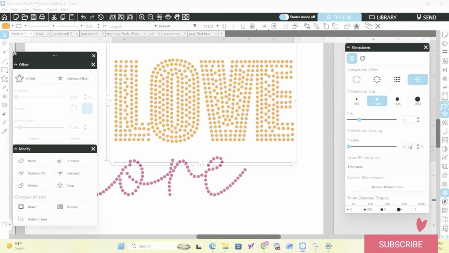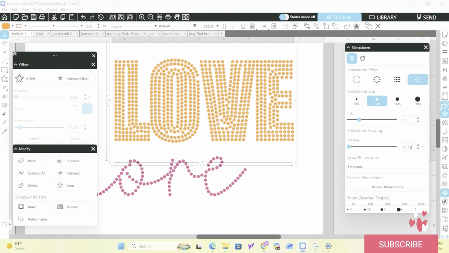So if I change my density, this is the density that I use, 0.15, what do you notice? You see that it is more legible, right? You can read it a little bit better than when the rhinestones were far apart.